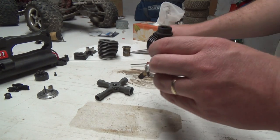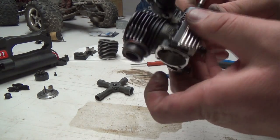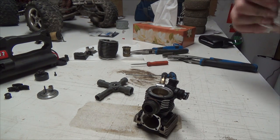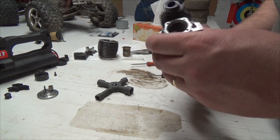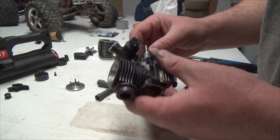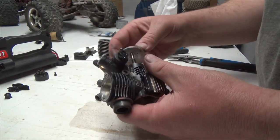Now, did I do that right? Oh crap, I didn't. I didn't do that right, you know that? Oh! I did that with the last engine too. I don't know why I thought the reverse way of trying to get it off of here, but that's actually not the right way. Oh, isn't that stupid? My bad, my bad.